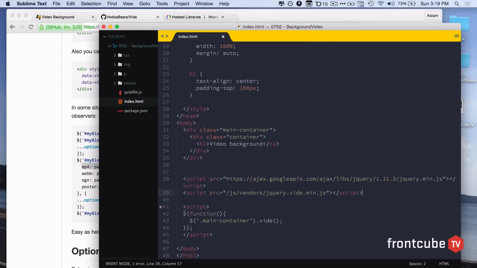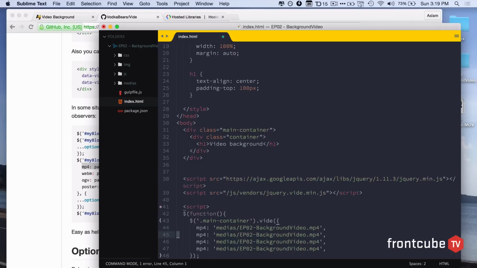Let's go here and say MP4, and the path is medias MP4, comma, and I'm going to copy this three times, and basically I'm going to say WebM, Ogtera, and finally the poster.